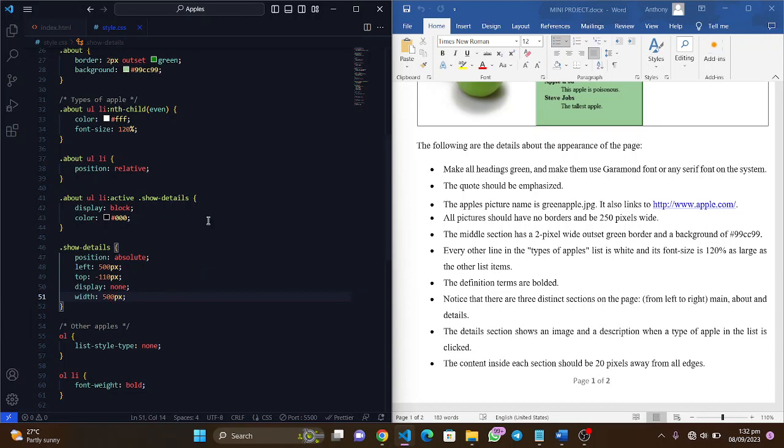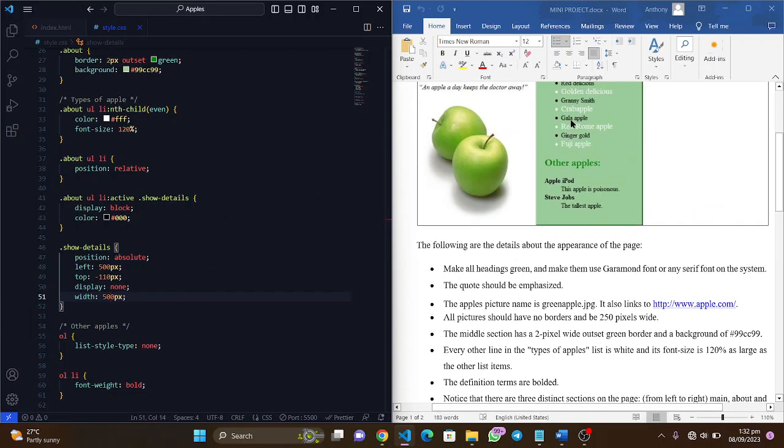So next is for us to make it so that whenever we click on the item, it will show this one. So we are going to select that list item, and we gave it a pseudo class selector, active. So whenever it's active, we are going to select this show display and give it display block, and the color should be black. We are using black because we gave some of the list items white, that's the even ones, so we have to use black so that their details will be black as well. So that's what we have here.